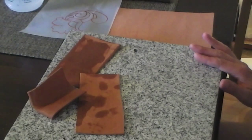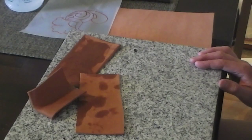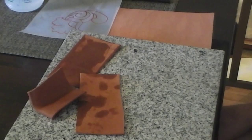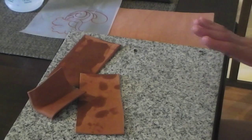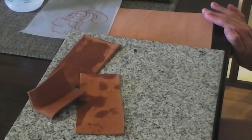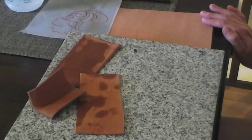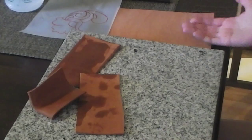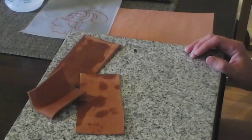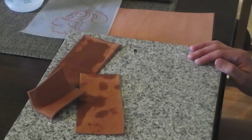If you don't want to invest in a stone yet, a piece of I-beam or steel or rebar or train track, anything like that is usually pretty good. Or even, though it's not as effective, one of those poly kitchen cutting boards isn't so bad. Now, if you're using something that is not as sturdy as a stone, however, you will want to work on a very sturdy table. Because if you're working on a table like your kitchen table, you're going to have a lot of bounce in your surface. And that means you're going to be losing a lot of the efficiency of your mallet strikes when we get to the mallet striking portion of this.